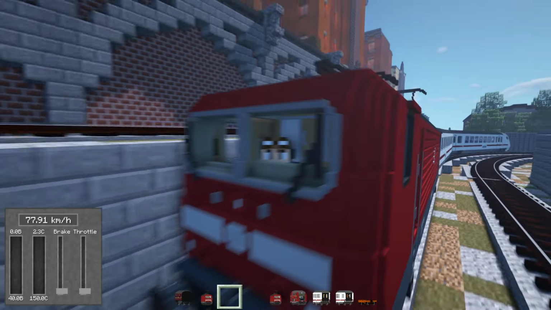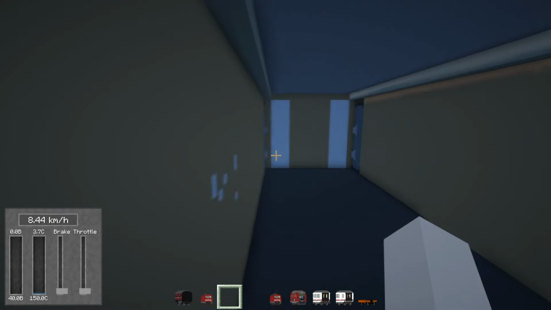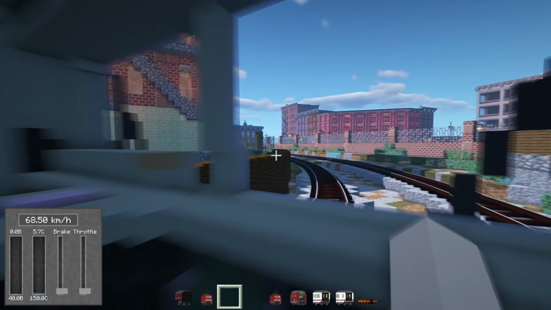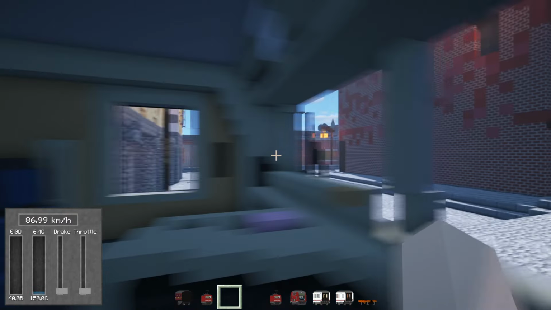So got a nice functioning train. And you can walk in between the cars as it's moving, of course. Wow, it's going through a lot. I feel like we just hit something. Look at that detail.